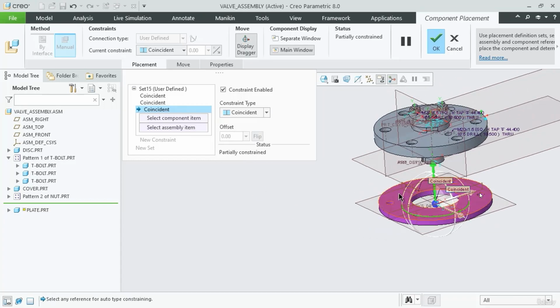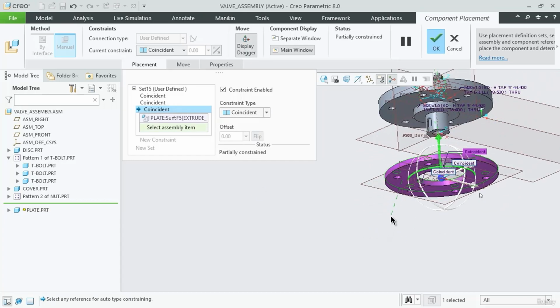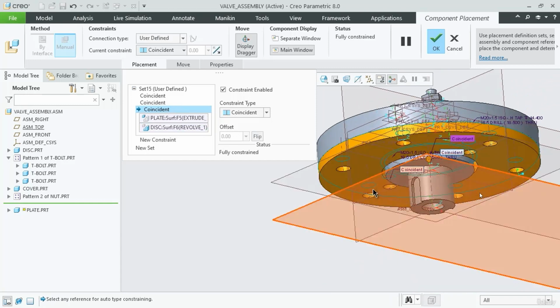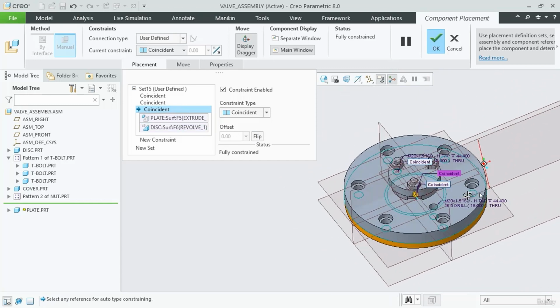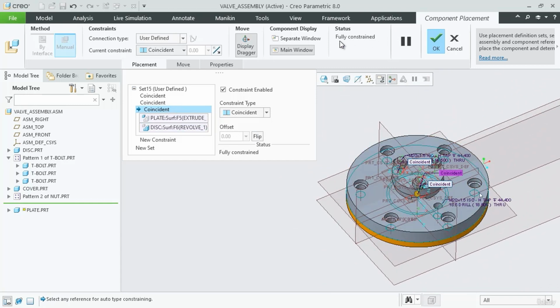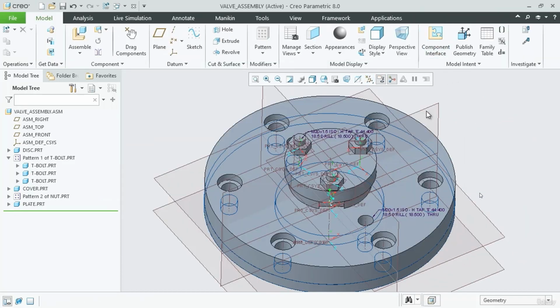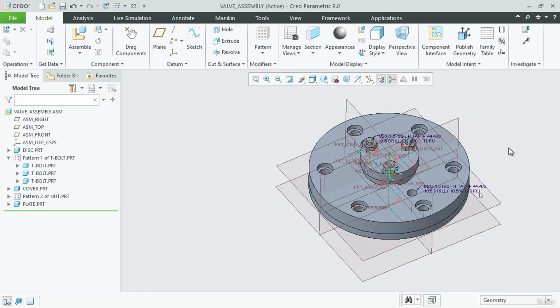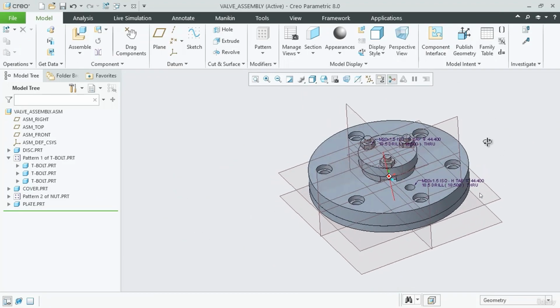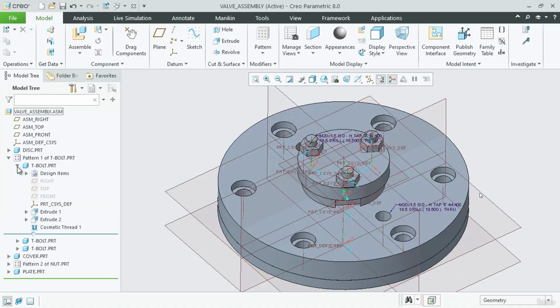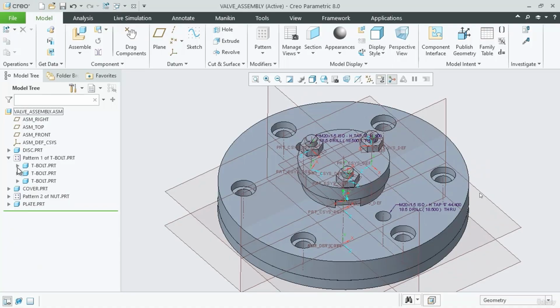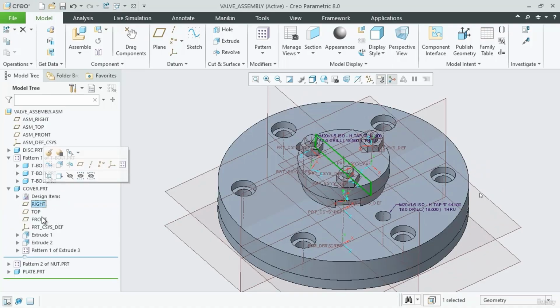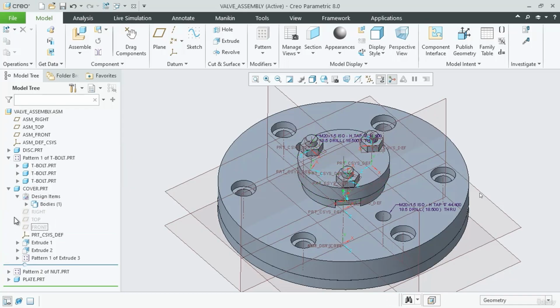So here we can go for coincident again, and we will coincide this face with this face. You can see the status has come as fully constrained. Click on OK, and we have inserted our plate. Here you can click and you can hide all the planes.